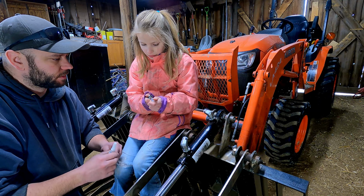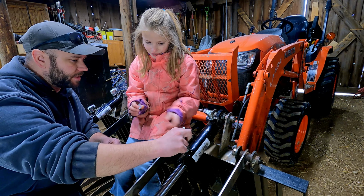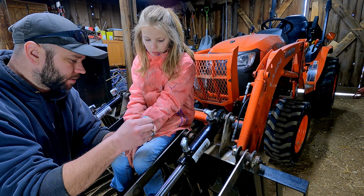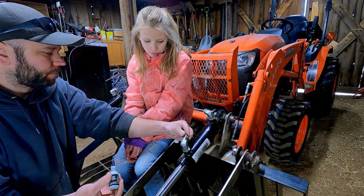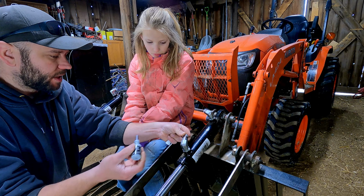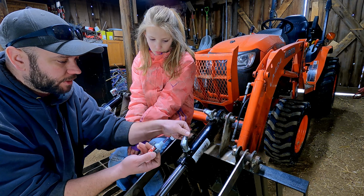Okay. And I just noticed I can pull these off. Yep, this one you probably have to spin out though. Yeah. So now I'm gonna put a little bit of thread sealer on there. That kind of looks like glue, but purple. It is kind of like a glue. Kind of looks like jelly up close. Okay, I'm gonna start this in here. This looks like jelly. A little bit. Put a little more on this side, just to get some even pressure. So this is thread sealant made for hydraulic fittings up to 10,000 psi and 300 degrees Fahrenheit.